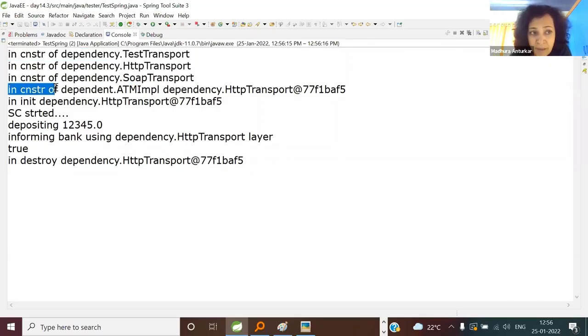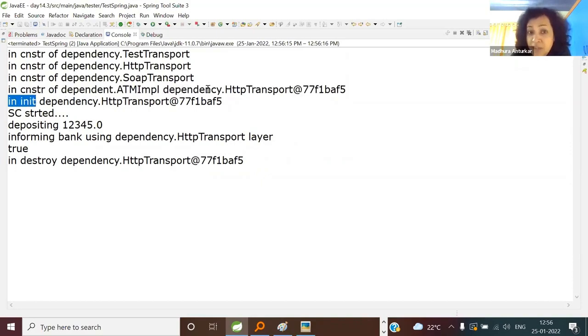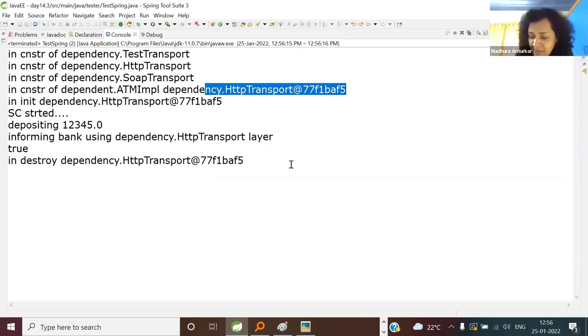This is where your parameterized constructor-based DI comes in. And is the dependency injected right at the instantiation time? Very much yes. Using default constructor or parameterized constructor, and after all dependency injection, then the init method is called. So now the dependency is available right from the instantiation, which was never possible in a servlet. Servlet's dependency was servlet config. It was the web container. Web container wasn't flexible. It was kind of a rigid guy. Okay, so it was injecting it after the constructor and before the init. Here you see the change.